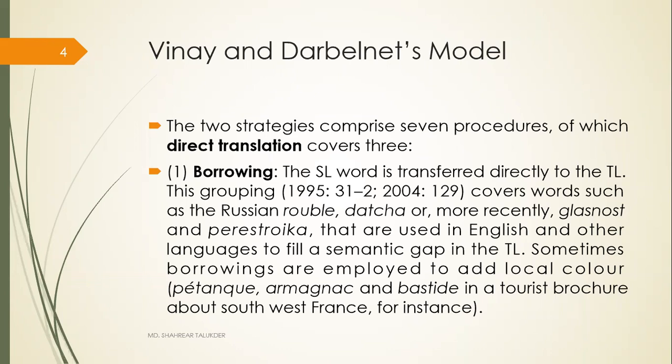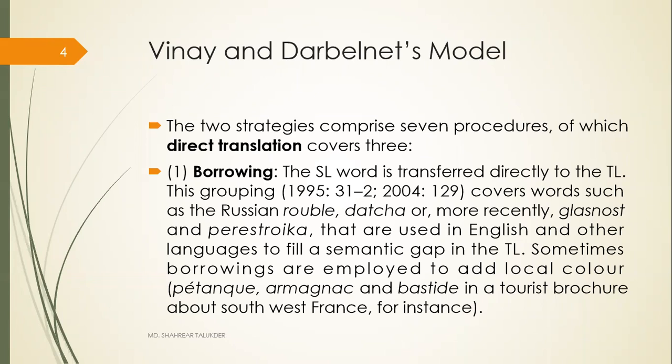Direct translation means you will try to keep the target text akin to the source text. That means you will try to keep them parallel. You'll try to preserve the source text context, grammatical structures, vocabulary sometimes, not always, some of the problems, words, and some other stylistic features. So you can keep those intact while translating, and just transmit those things from source text to the target text. In that case, actually, we need this thing that is borrowing.